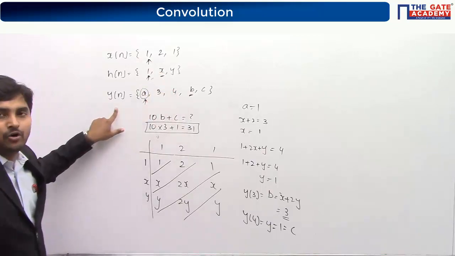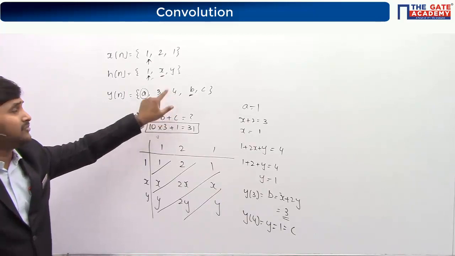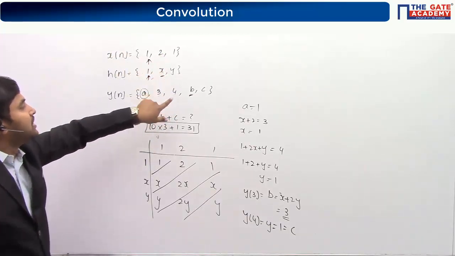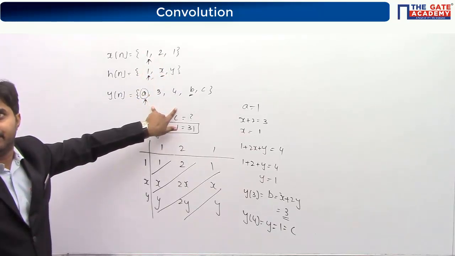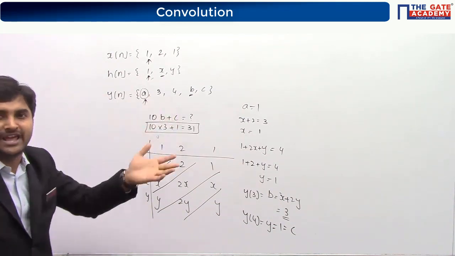Now even in the case of the output, y of 1 and y of 2 are given, the remaining samples are not given. But what we know already is that the length of the sample here is 3, here it is 3, here it should be 5, isn't it? Here it should be 5. How can x be assumed to be non-zero? That is what I am telling.